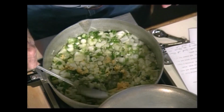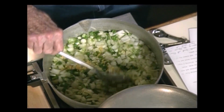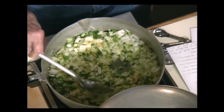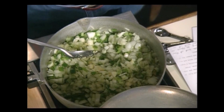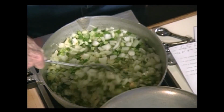Get that scattered around in there. It's getting a little juice in there. You never put garlic in until you get a little juice. If you put it in with just nothing but oil, it clams up and don't put out no flavor. See? That's what it does. All right, here we go.